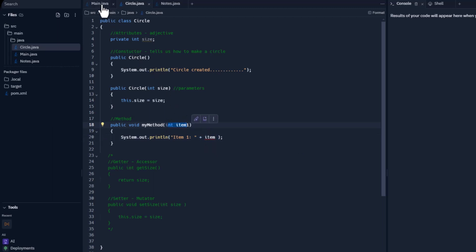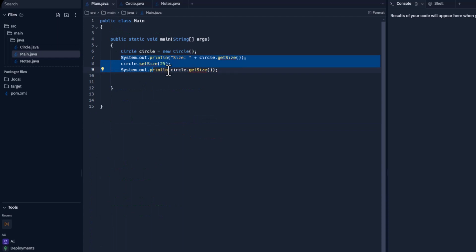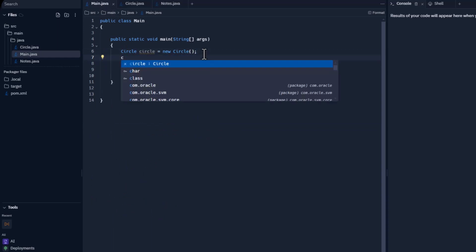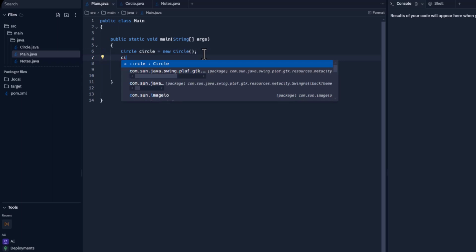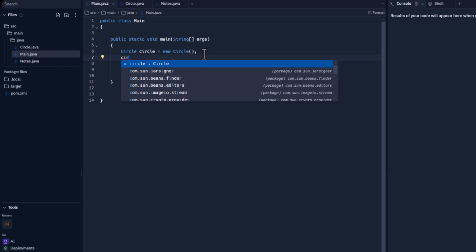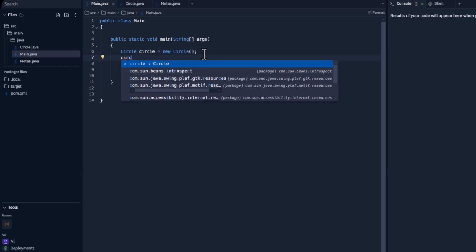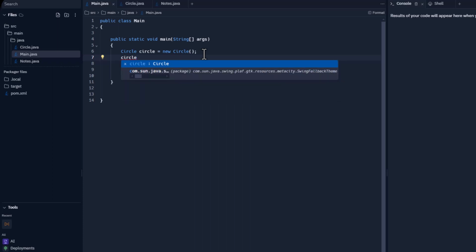Now when we call this on the other side, let's get rid of all of this. We're going to say, hey, here's a circle. We want to create a circle. Since we've created the circle, we have access to all of the methods. I'm going to say dot, and okay, here we go. It's called my method, and notice it gives us the code hinting, and it says it expects one argument.